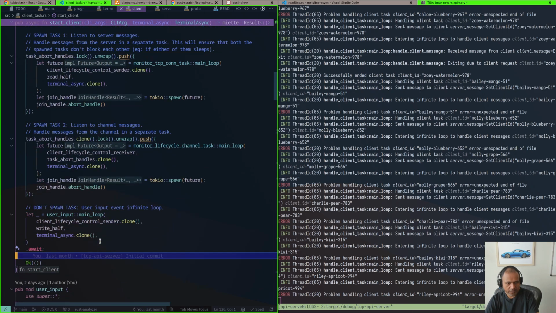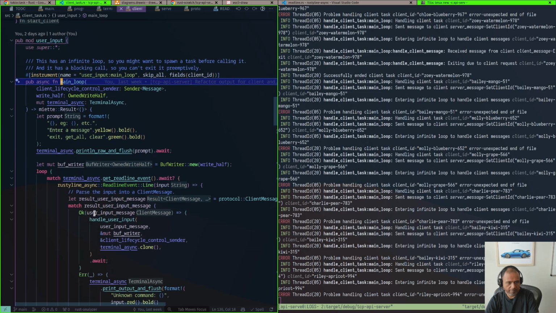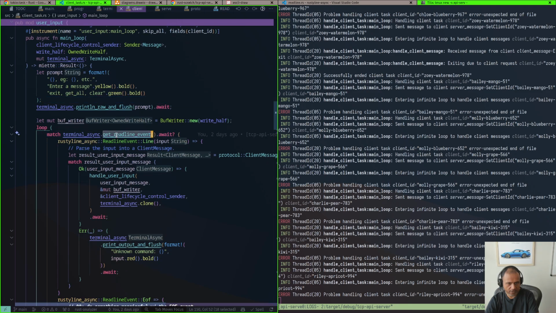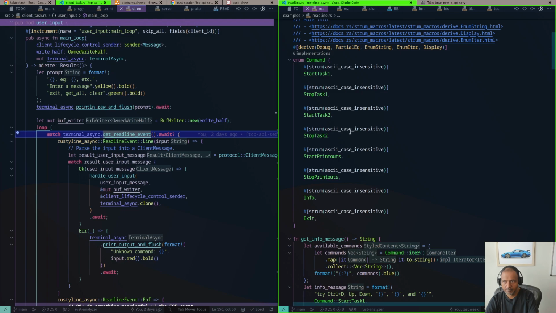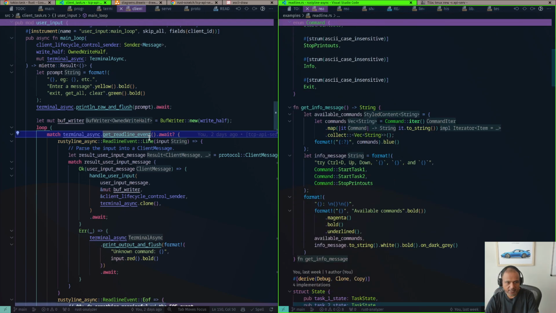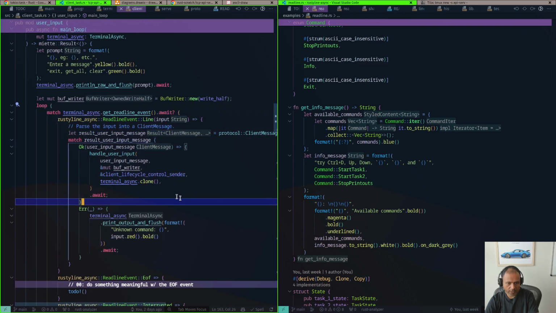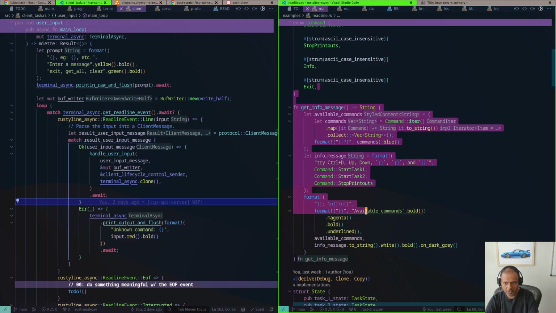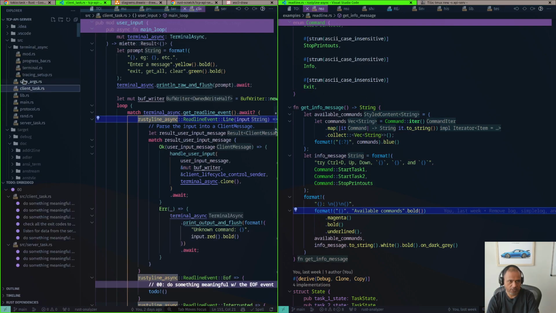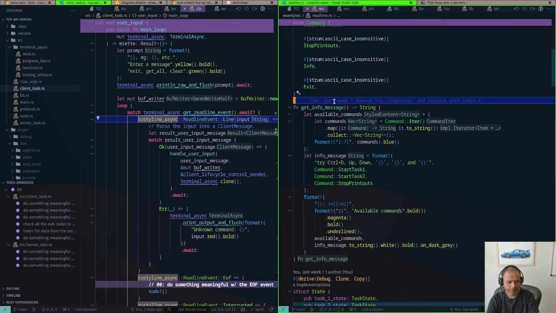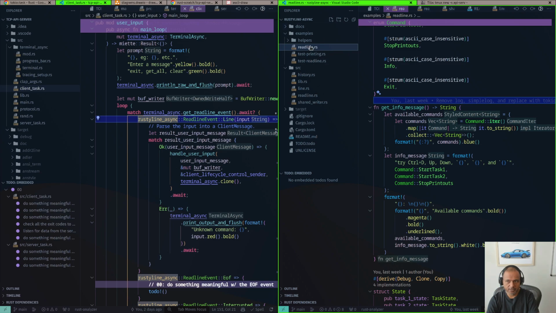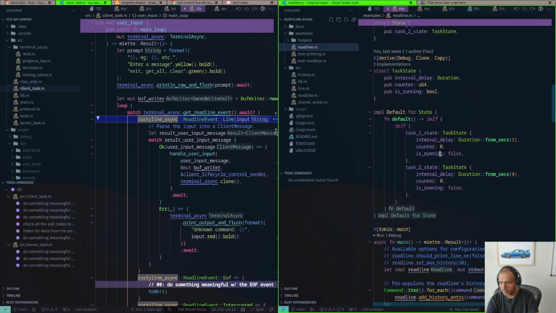And then there's the main loop. This is the thing that actually displays the prompt to the user. It says go type something, and this is what you can type, and that right there is where the readline event, this thing, ends up being called. So this is actually where it's used in real life. Still working on it. There's a lot of work that needs to be done to get these things to coexist. So take all this stuff in terminal async, put it in the Rusty line crate, rename the Rusty line crate to something that's more representative of what it is, and that can be the focus for the next stream.